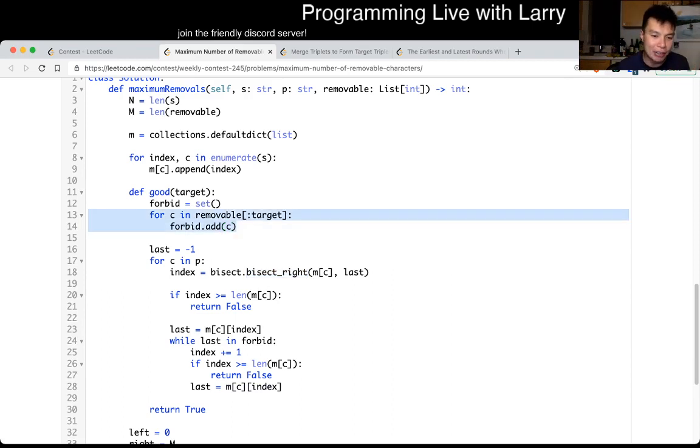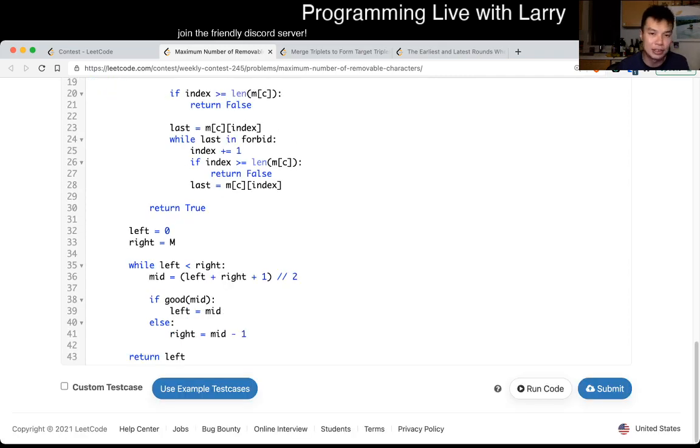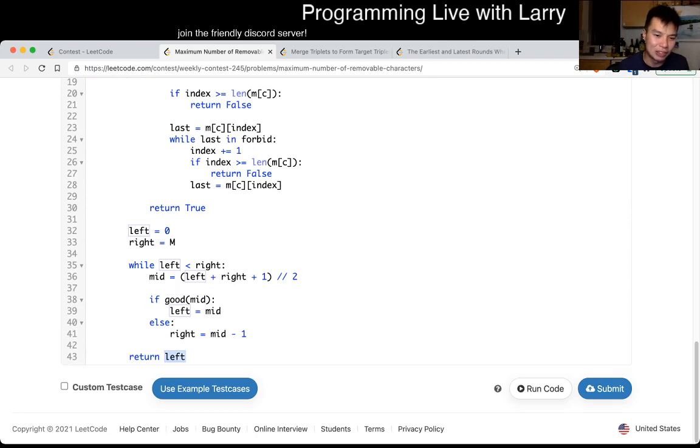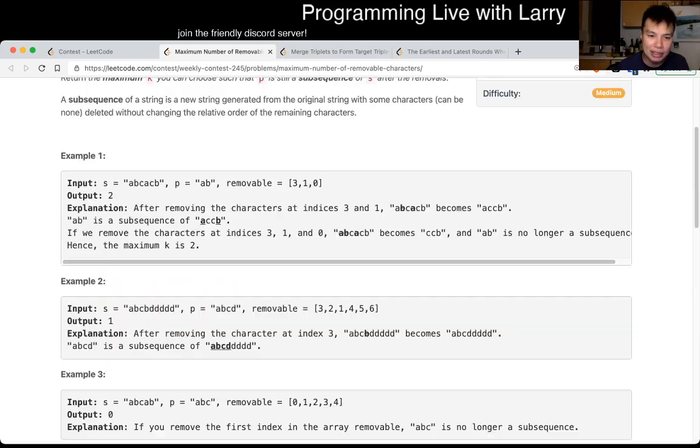And yeah, once you do a binary search, the answer that you get at the end is going to be good. And the answer, of course, with left equal to right, then it doesn't matter which one you use. I usually just use left. That's basically all I have for this one.